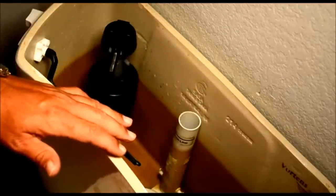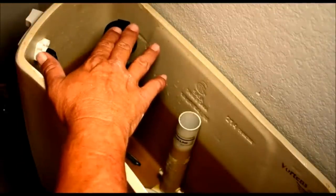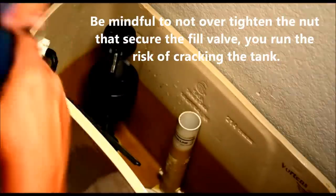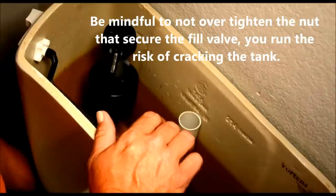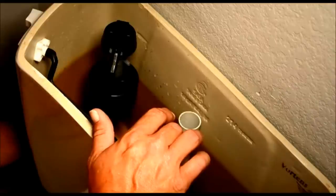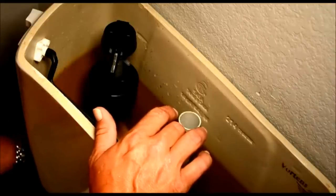Alright, then you want to get your channel locks and secure that nut. You don't have to over tighten it, but you do want to snug it up. Also now, go ahead and put your fill line back on in reverse of what you did when you took it off. Fill line, you can just thumb tighten it.